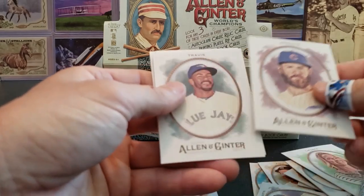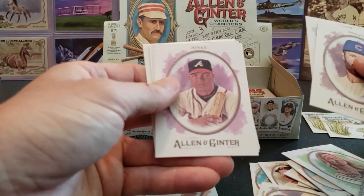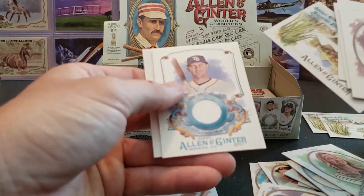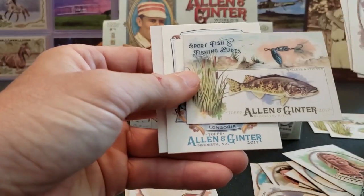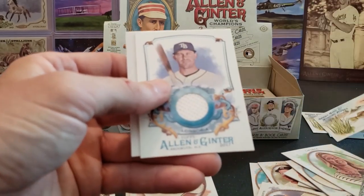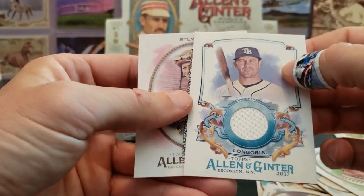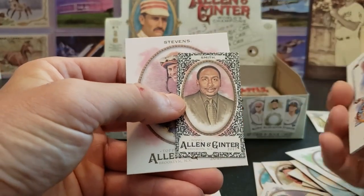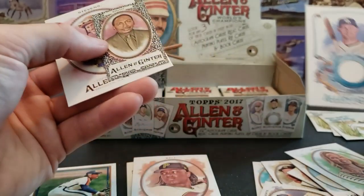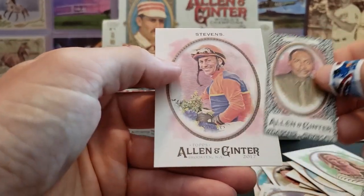Now, I do understand the argument of, nice chipper, the argument of when it's overdone, hey, got our first relic card, not to be overshadowed by this amazing fish lure card. Longoria, relic, and a mini that I was about to drop. He would have yelled at me for that. Nice Evan Longoria relic card. There's three hits in this box. A couple of relics, probably, hopefully an autograph.